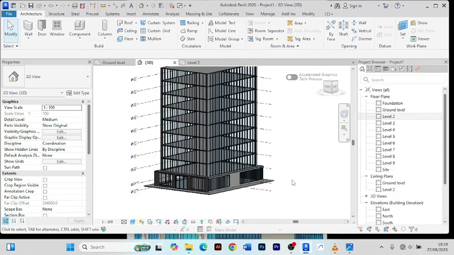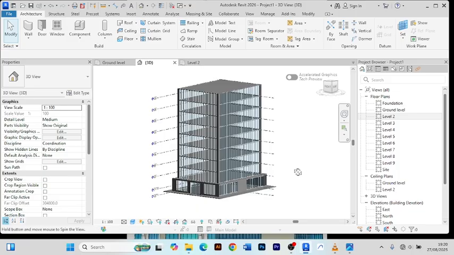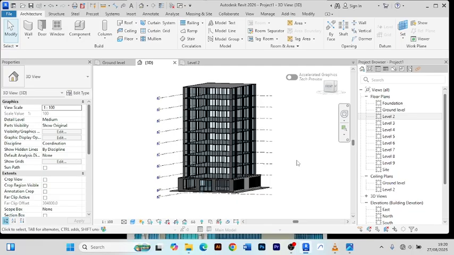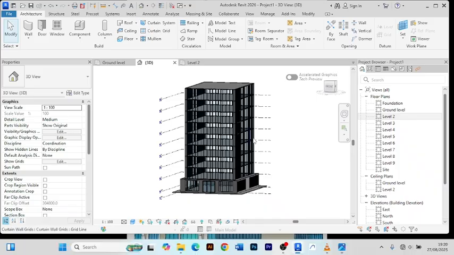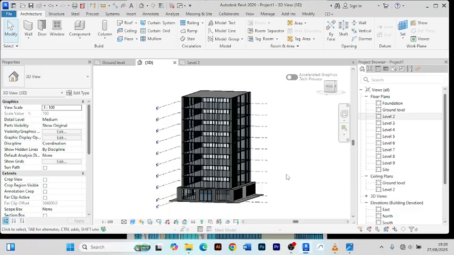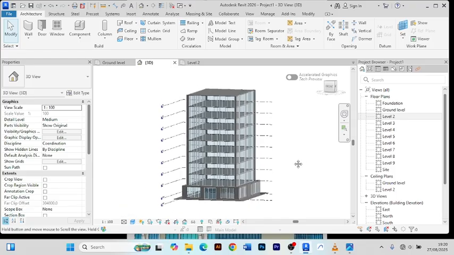Now it has pasted the design up to the level that we have given it. So that is how easy you can do it. So everything is perfect. We shall only now need to do the facading. You see that? All we need to do is now the facading. However much this curtain glazing is also facading, but we want to achieve something that is close to this. So that will be now for the next part of the video.